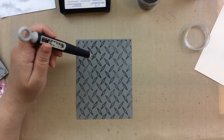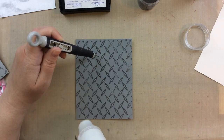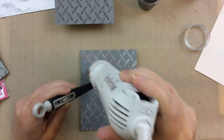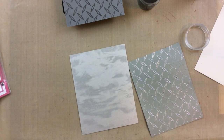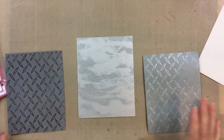To heat set this, I'm going to use my retractable craft pick to just hold it down, and I have it on the craft mat, which is heat resistant, so it works really great. I am still using my Recollections heat tool here. I mean, it still works. It is good as new, so why fix something that's not broke, right?